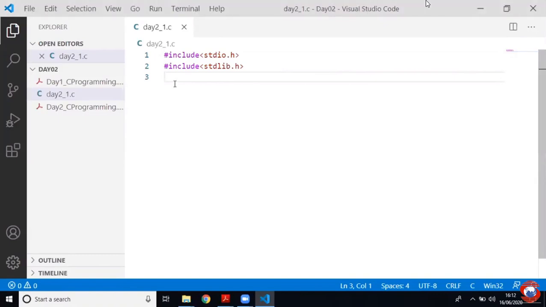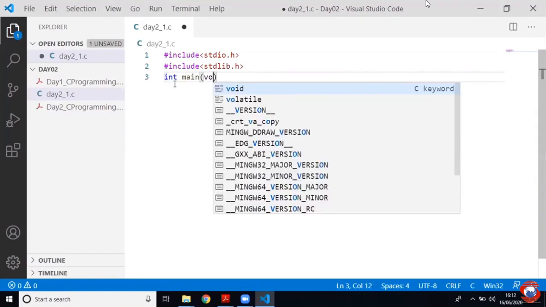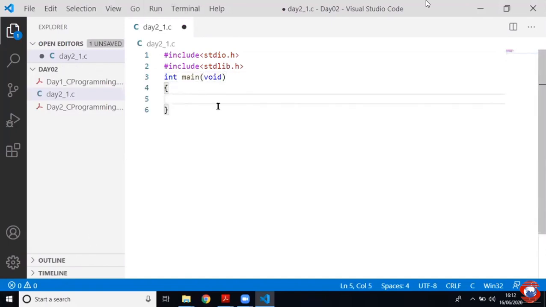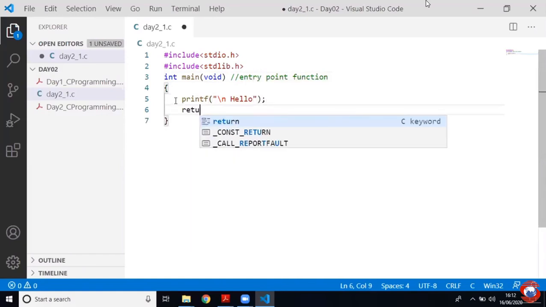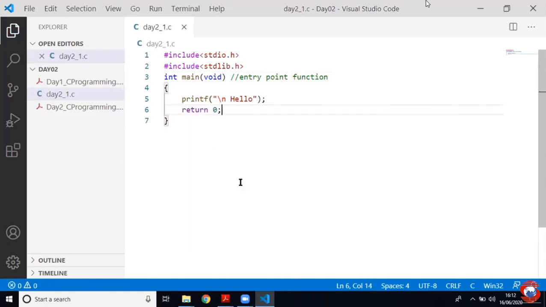Now, when I'm saying I want to write a program, there is something called the entry point function. So, main is called the entry point function. From this, your program is going to execute. And yesterday, we wrote something called the hello program, right? And I had written return 0. Make sure, yesterday I gave you an explanation that right now I am using only one type of main. That means only one prototype, or you can say this is called the main function declaration.